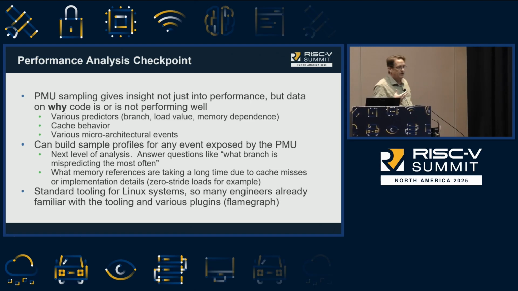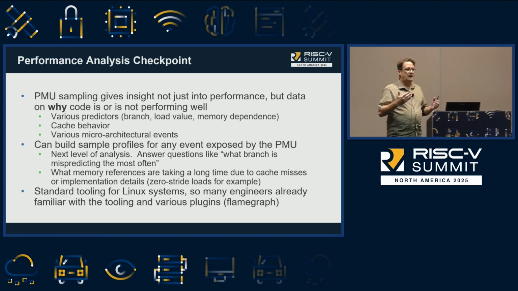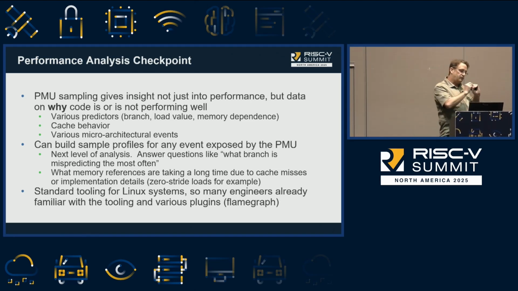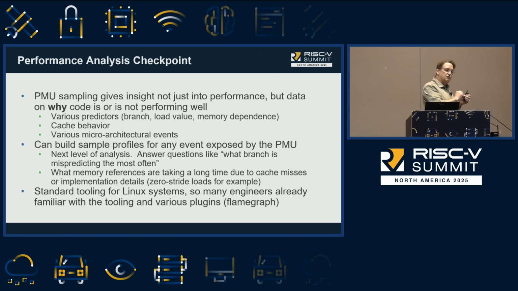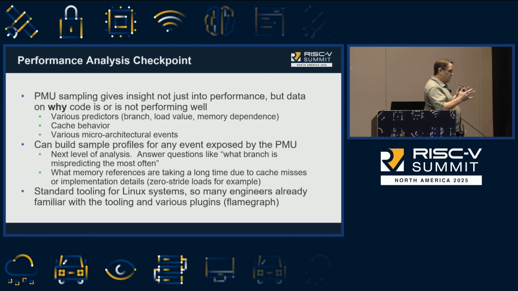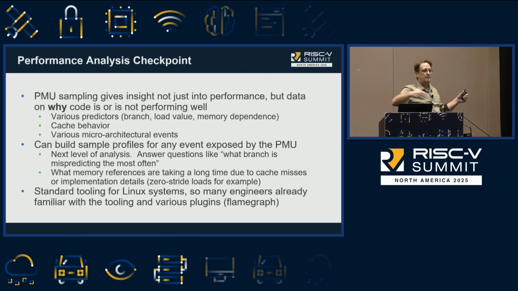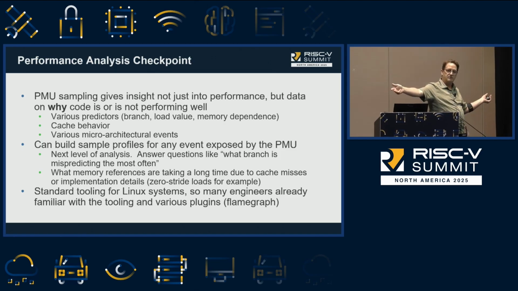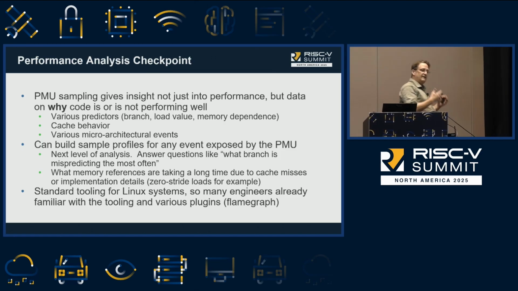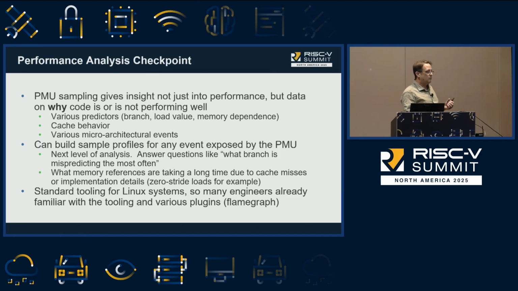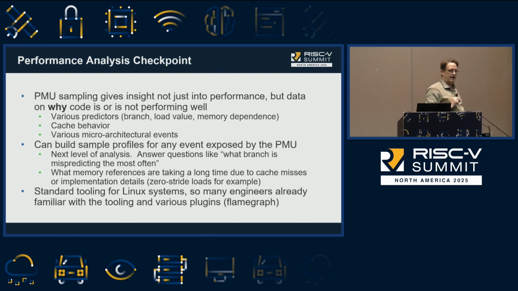So PMU sampling gives us insight into both performance as a whole, but also performance at almost all the way down to the instruction level. So in one mode, you can ask perf, how many cycles did this run of a benchmark take? How many branch mispredicts did you get across this benchmark? That's one mode. Interesting. But from a compiler development standpoint, what I really want to know is where things happen.